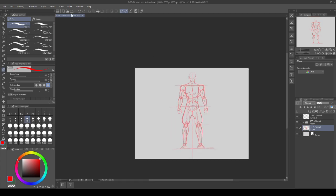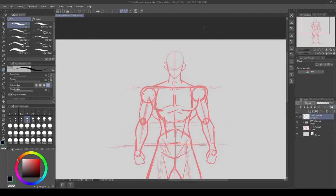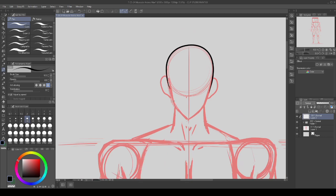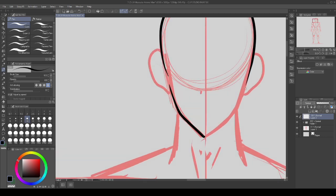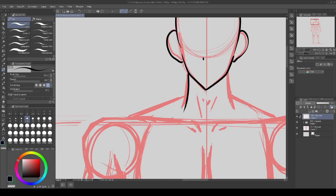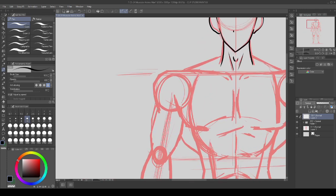Alright, so I'll go ahead now and do the line art. I'm not real concerned about the quality of my line art, since I'm just trying to show you guys how to draw a character like this. So I'm not going to be worried about my lines intersecting and stuff. Just kind of drawing these in. I'm going to try to keep it at least somewhat symmetrical though, so it doesn't look like I just rushed through it or anything. But we'll put it in there and just try to find an order of operations that is most comfortable for you.